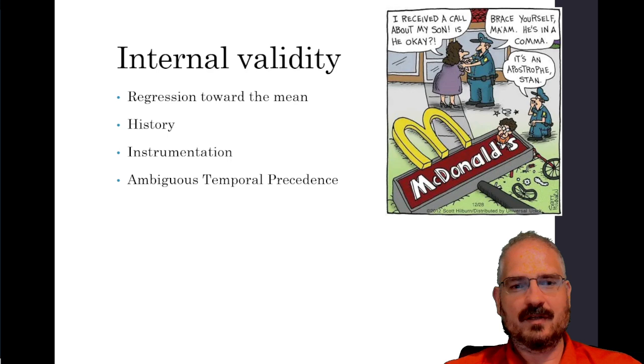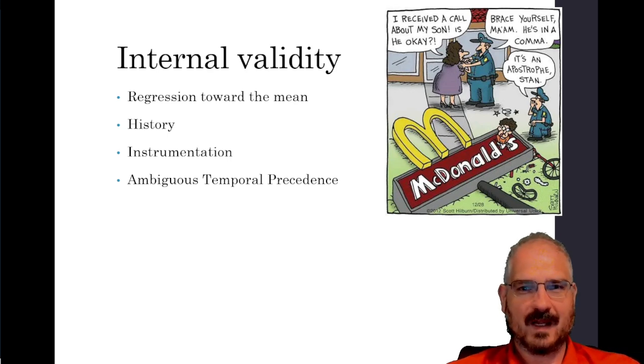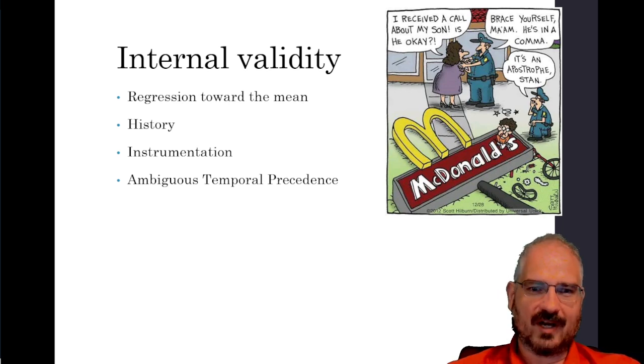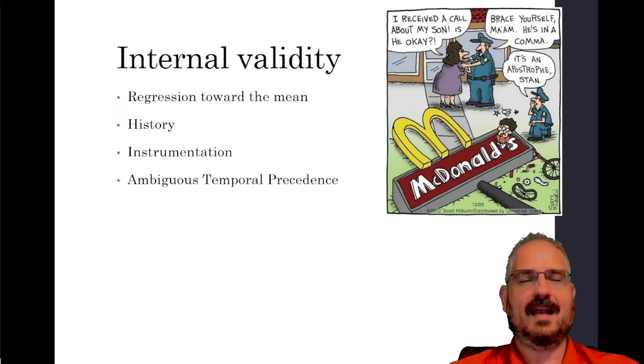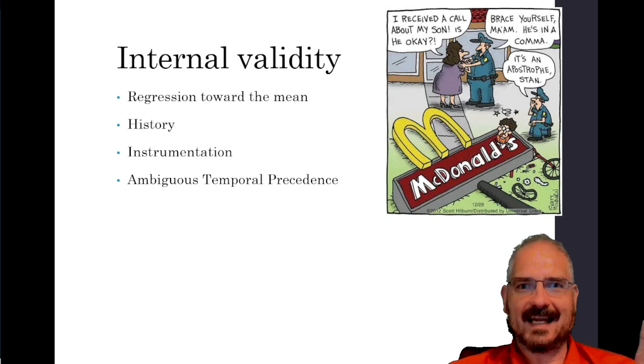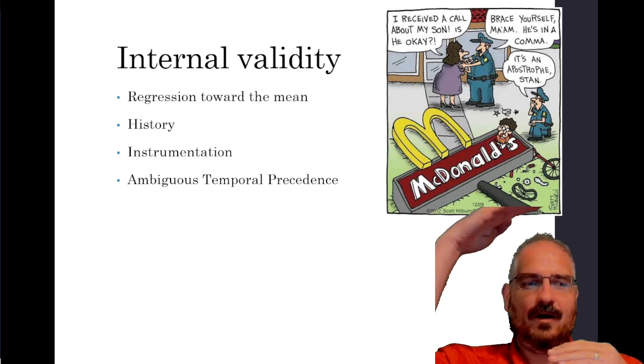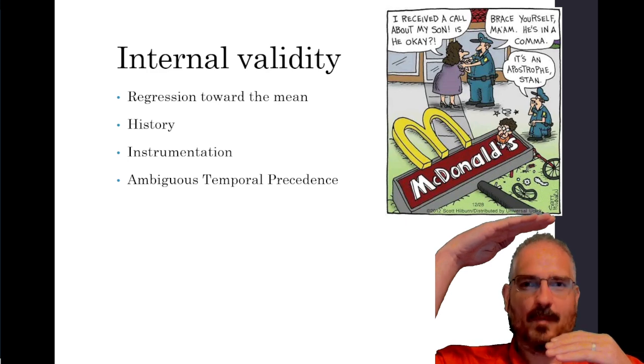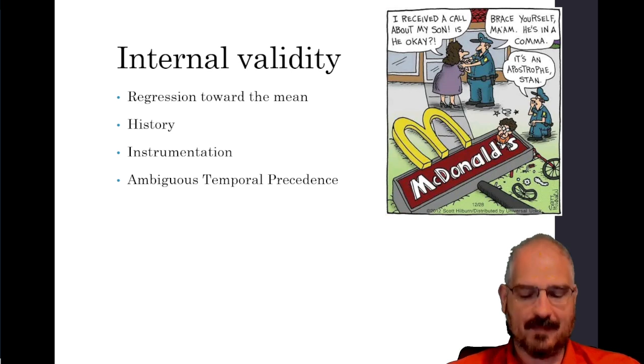All right, regression, or regression towards the mean, okay? This is another one kind of similar to the testing effect, where it involves multiple observations, multiple measurements, right? And what regression towards the mean signifies is that when you have your first observation, when there are outliers, really high scores or really low scores, the second time you observe them, those outliers are almost definitely going to be more towards the middle.